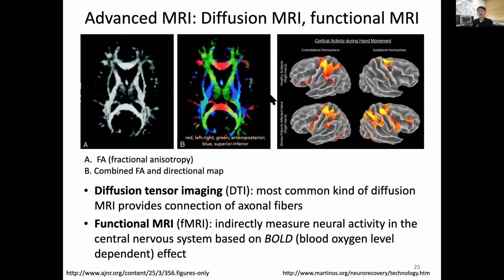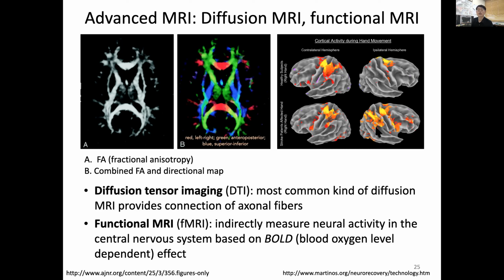Of course, we have learned that there is MRI technology which can be used for function. And this is a very important technique because it non-invasively shows neural activity, in fact indirectly, because it is actually about hemodynamic change. But look at this example, cortical activity during hand movement. In a healthy subject using the right hand, this left part of the motor cortex will show up, which is contralateral, because the right hand is linked to the left hemisphere, compared to the same side, which we call ipsilateral. This one also reveals some changes in stroke patients who got the region of the hand affected. So you can see the changes here.